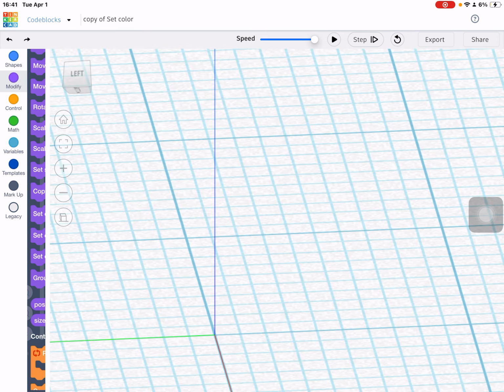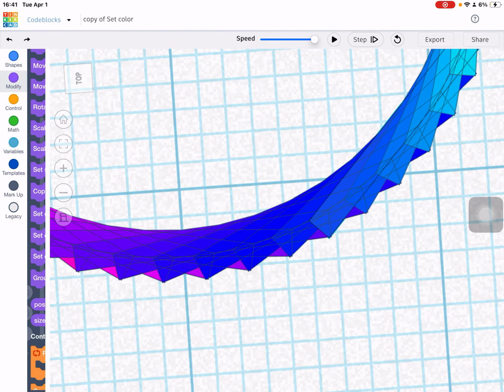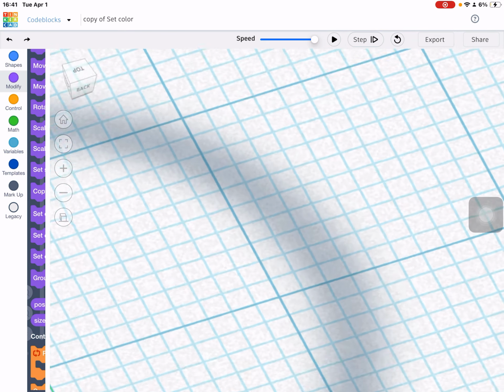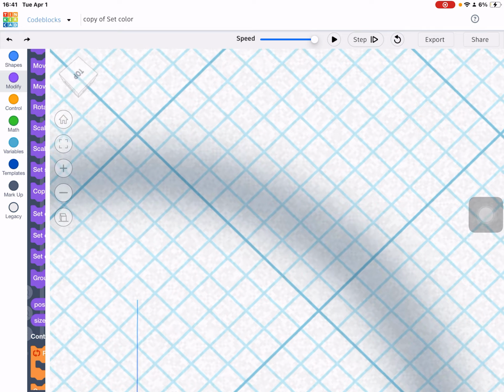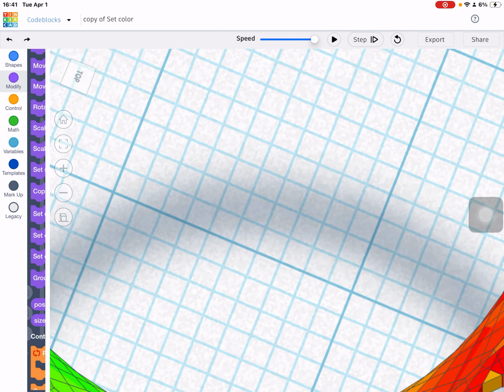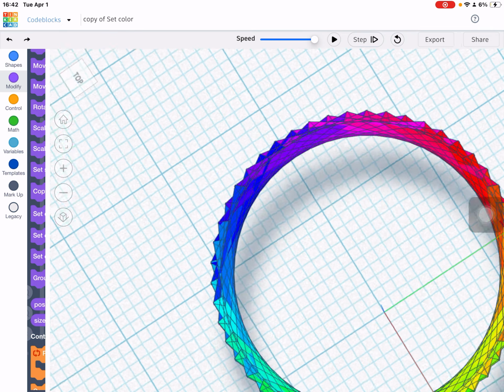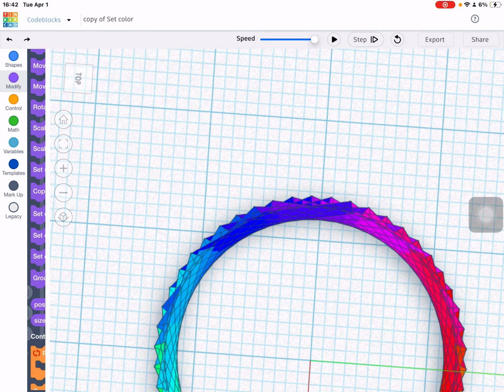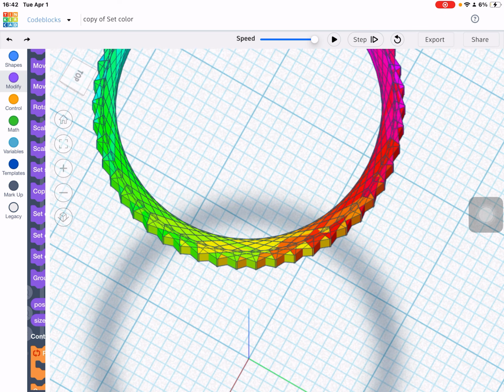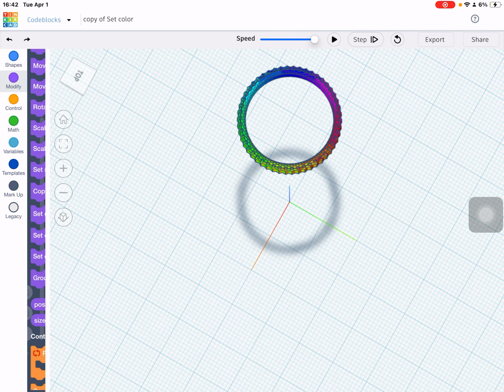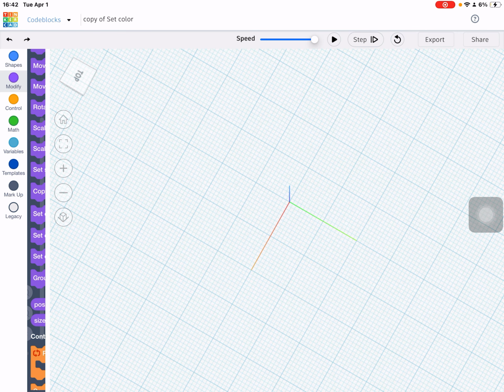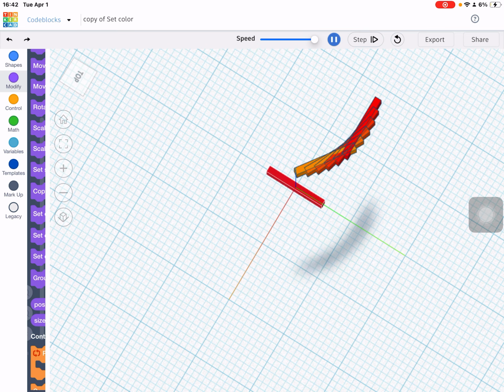This is a close-up view of the sky. Alright, this is going to look better. Alright, let's try this.